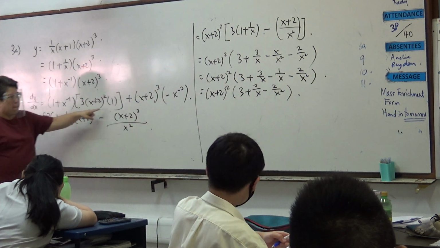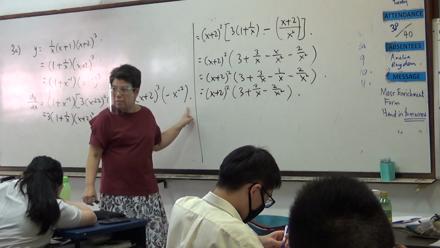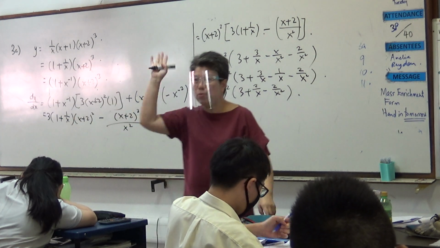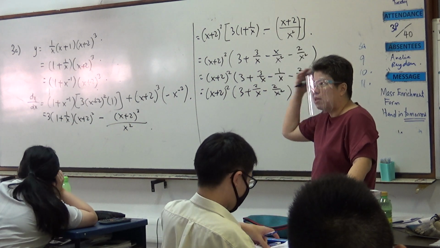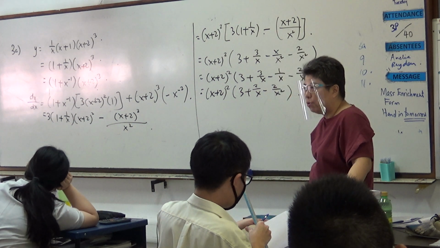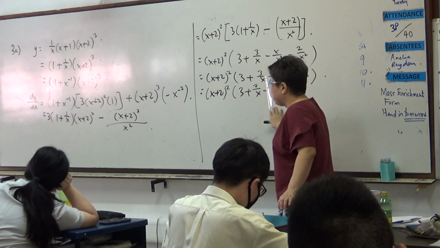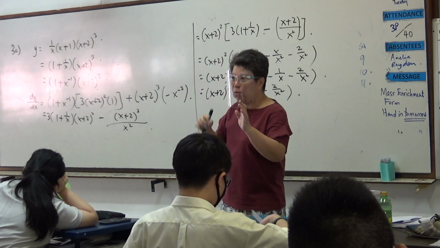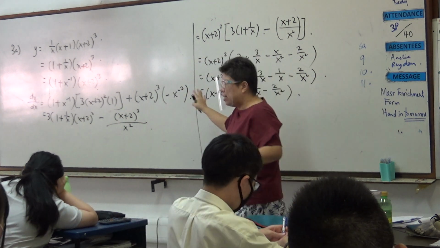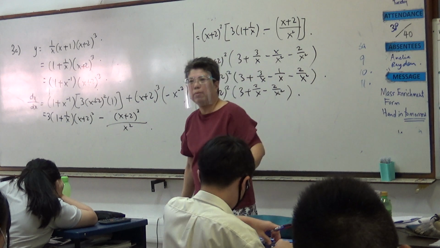show me this thing. Understand? Straight away, the marks for product will be given to you. Do you understand what I'm talking about? Just show me that step, the mark for product will be given to you. Okay, now usually if it's like that, you don't know where to stop. Some people will stop here, some will stop there. If the question doesn't say where to stop, you just stop anywhere, and see whether you will be given the marks.